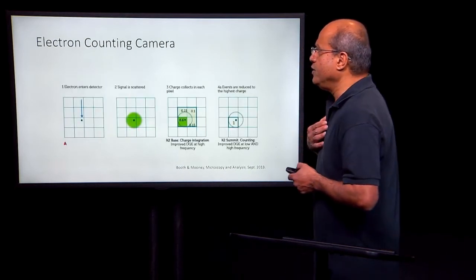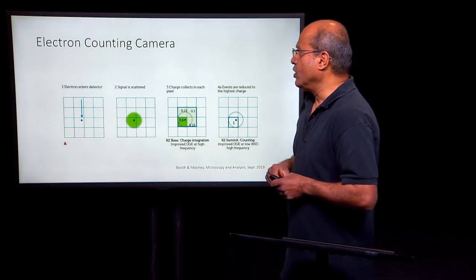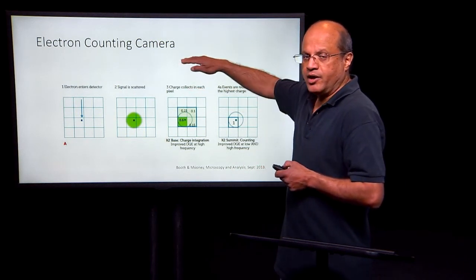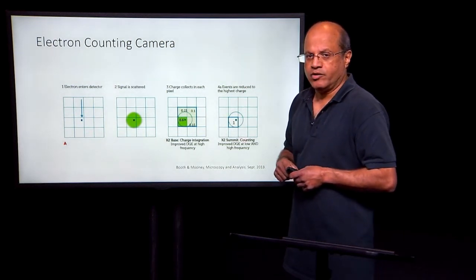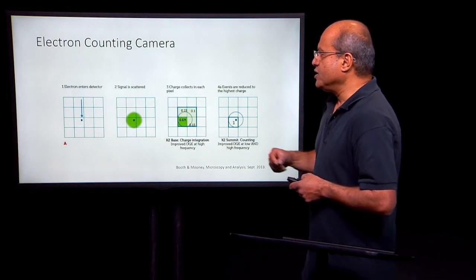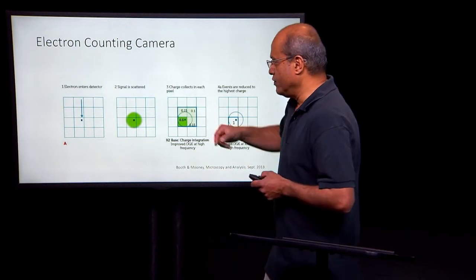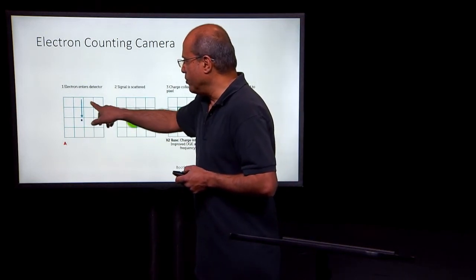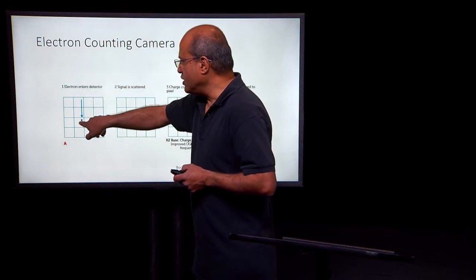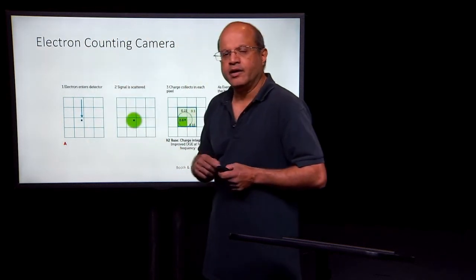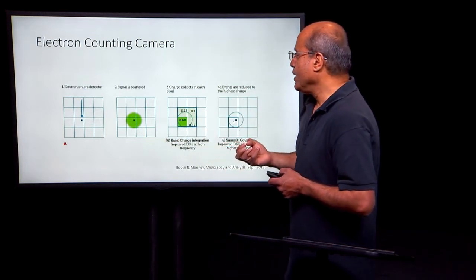So the situation then improves quite a bit if you use what's called a direct electron counting camera. And this is the kind of camera that exists now in most high-resolution modern electron microscopes. These cameras directly detect the electrons. So there is no scintillator, there's no fiber optics involved. The camera has a bunch of pixels, and when an incoming electron hits a detector, roughly the detector measures the amount of charge that is now present at that pixel.